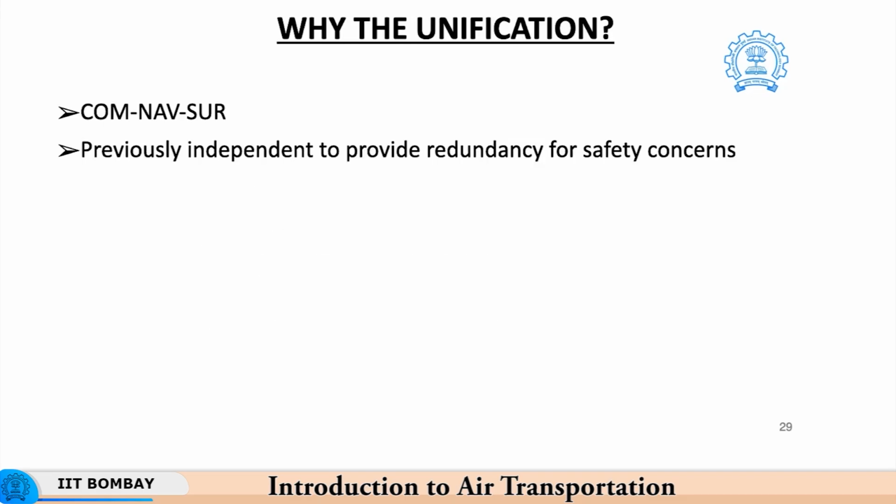So, again, I will talk about why such a unification of COM, NAV and SUR, that is communication, navigation and surveillance, arose in the first place. Previously, as I mentioned to you, most of the three pillars or the three domains of air traffic management were studied or carried out in a separate manner.